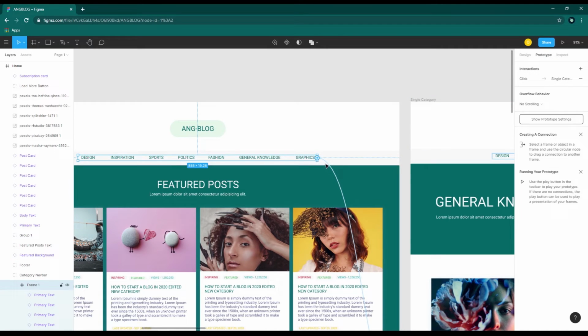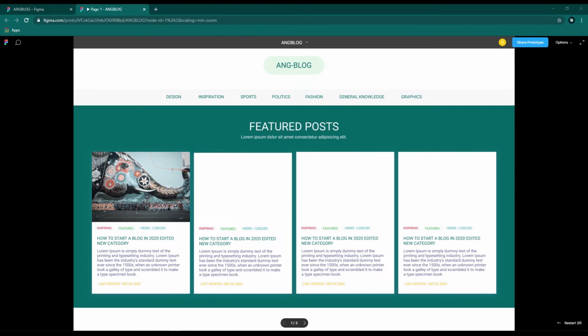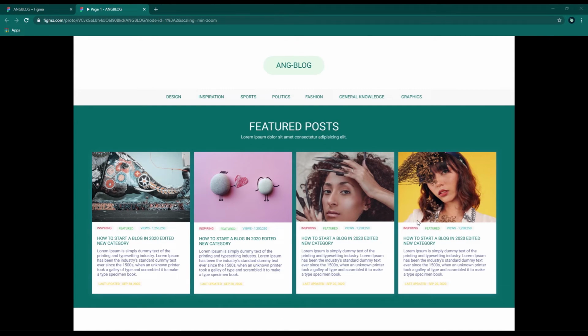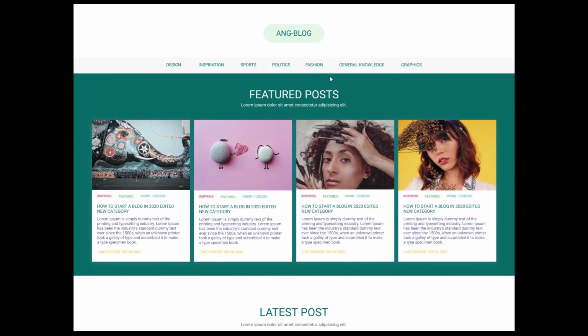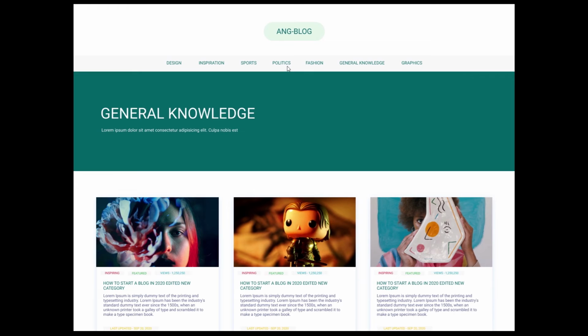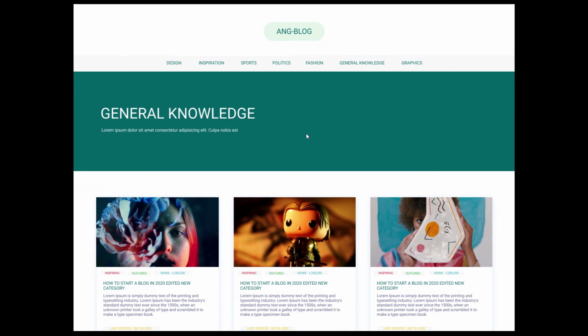Now let's see how this works. In order to see this, we have to run this prototype. We can do that by clicking this play button, which is located inside this top bar on the right side. This will open the presentation tab. If you remember, we opened this presentation tab when we were doing the constraints. Alright, inside this I set this to full screen. So now hover one of these categories. As you can see here, the arrow cursor is changing to this hand cursor, which means this category is clickable. So click it. Awesome, right? We got this single category page opened. This is the beauty of this prototype.